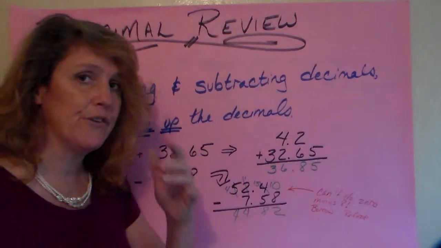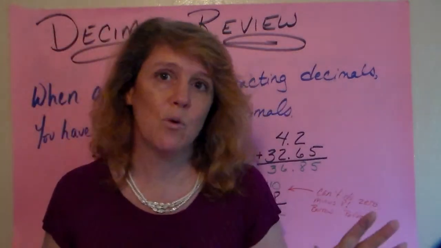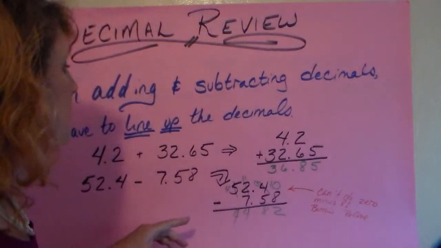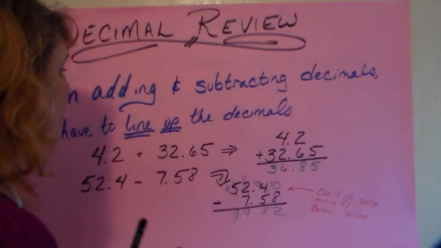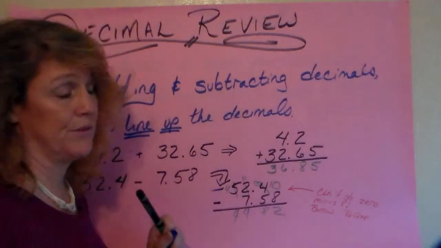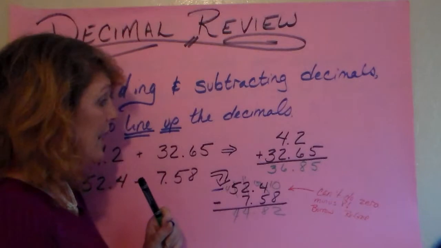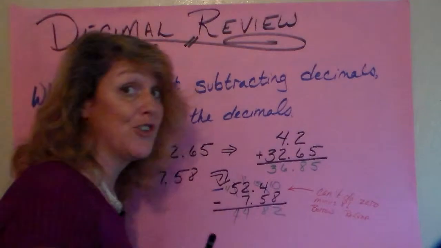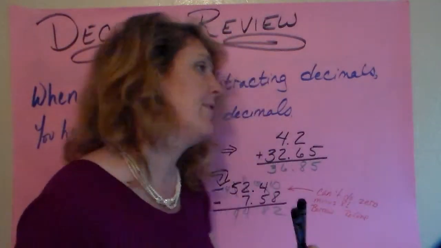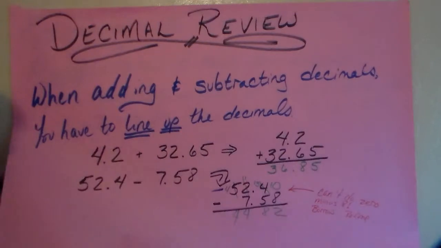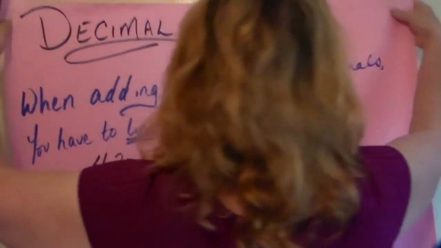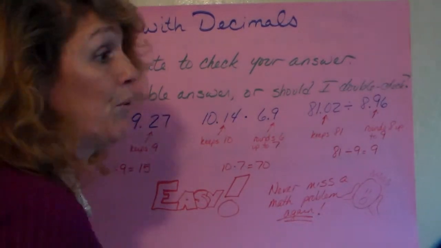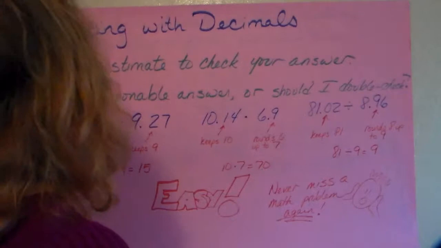Okay? It's just like a regular subtraction problem, but we don't review that anymore because you practice it a little bit here. Realize that it very easily could have been negative 52 minus 7, in which case you would have added these two and your answer would have been negative, okay? We can start doing that now, throwing those in, so just beware of that. Ta-da! That's your addition and subtraction of decimals review. And that's really all there is to remember, but if you don't remember it, you get it wrong.